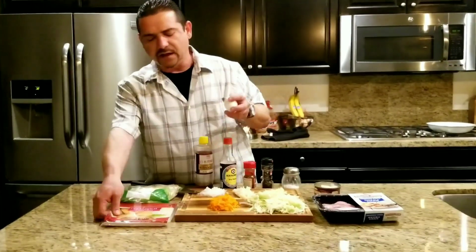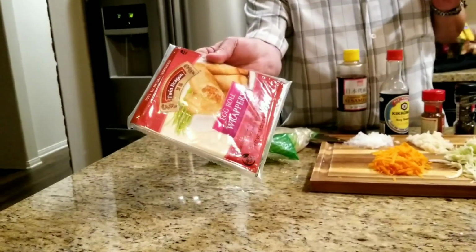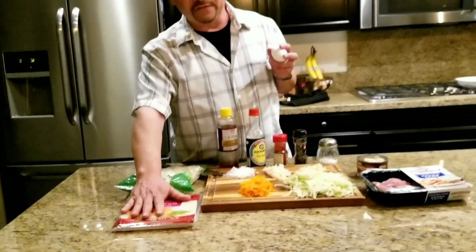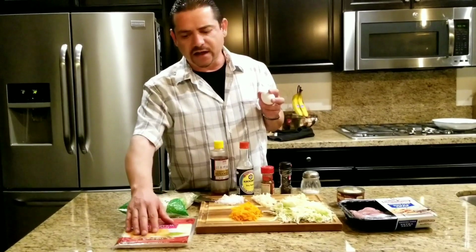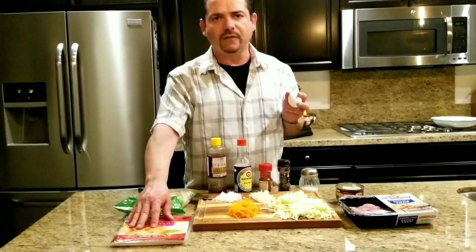And then you need these egg roll wrappers that you also find in the refrigerated section. They have different types of wrappers that are dry in the Chinese section. Those are not the ones you want. Those are for wontons. These are egg roll wrappers, and you keep them refrigerated.